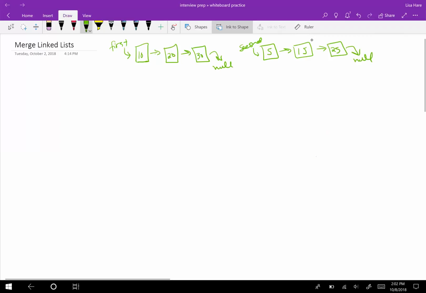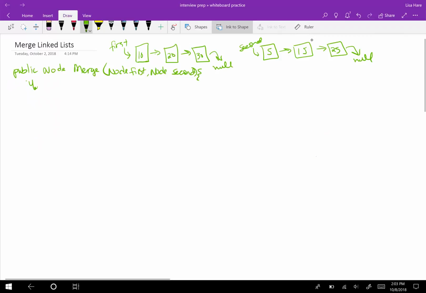Okay. So the first thing we said we wanted to do was to test and see which linked list should be our first. So let's write this out. So public, we're returning a node, we'll return the head of the new merged list. And we call this merge, and it's going to take in a node first and a node second. And then we're going to do that test.